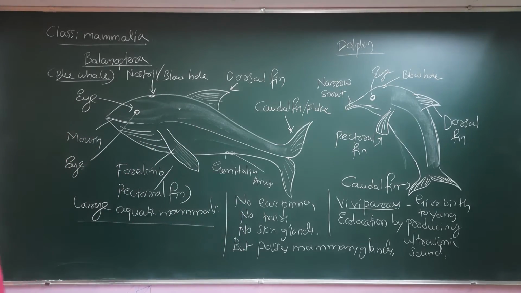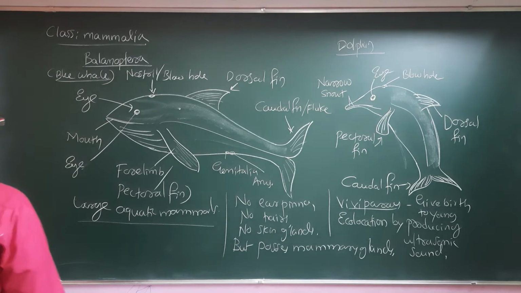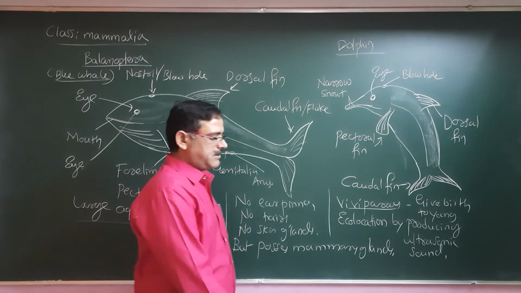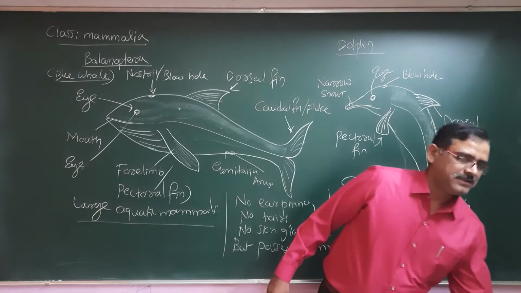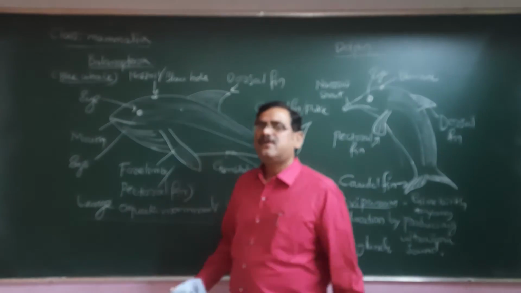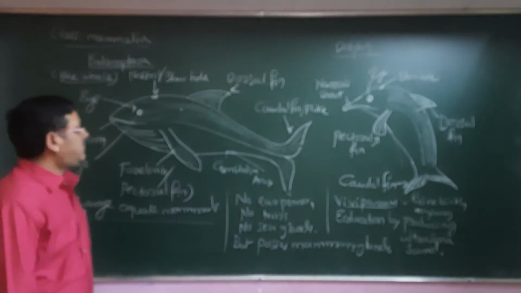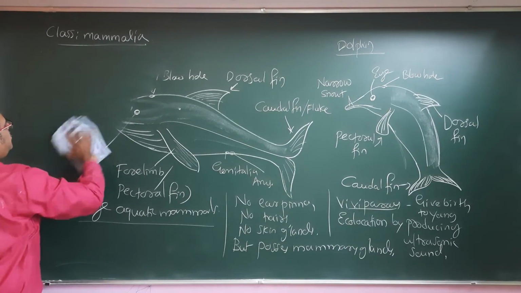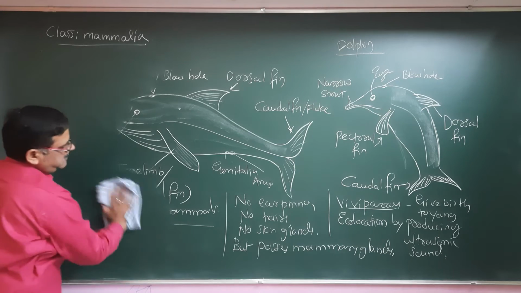So thus we are done with the discussion related with the typical examples of variety of mammals. So let us go ahead into the general characteristics of the mammals, and then certain special features of the mammals we will discuss, and we will finish up this concept. Well, so here let us go ahead with the class Mammalia, general characters.